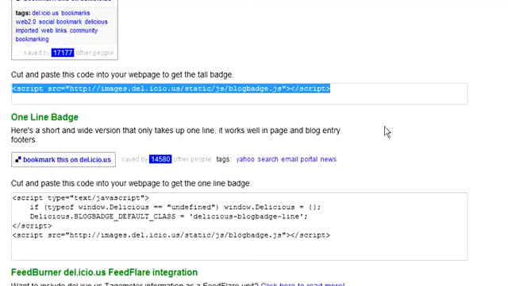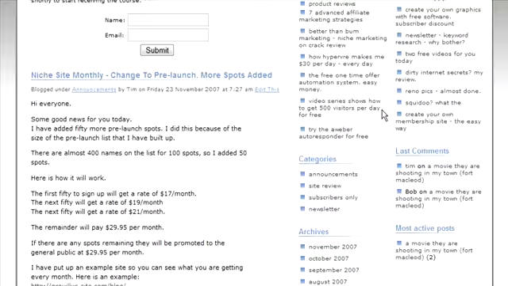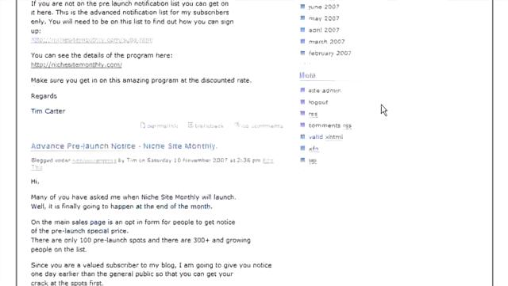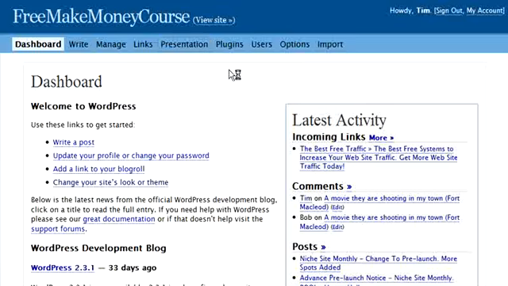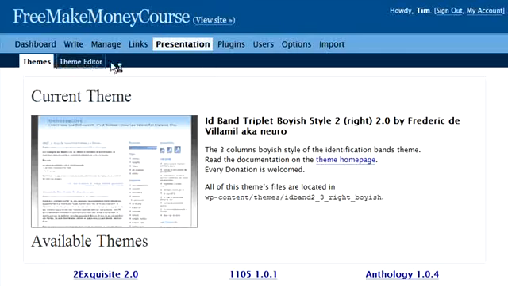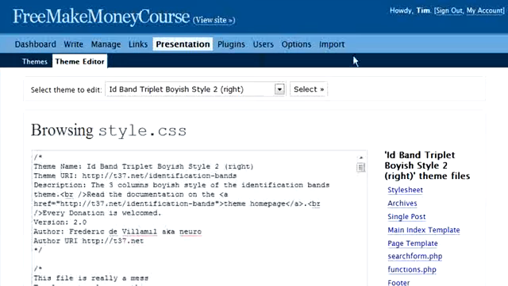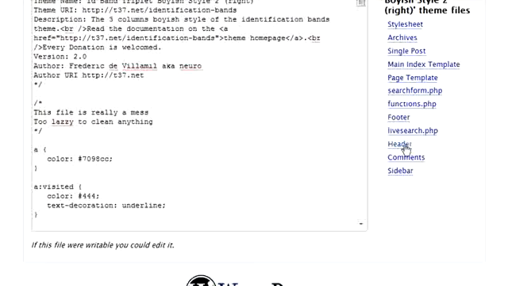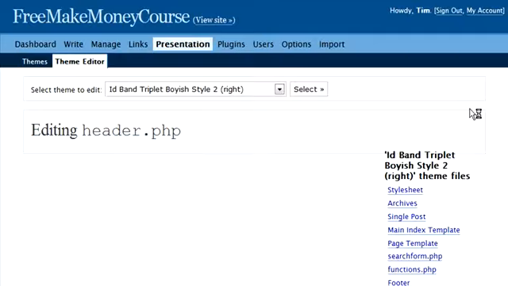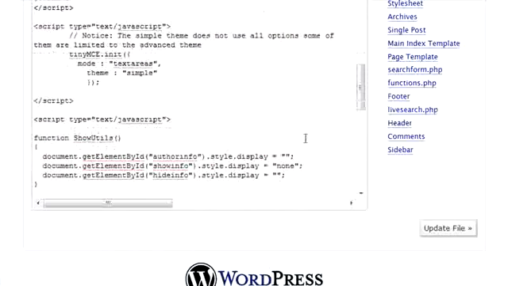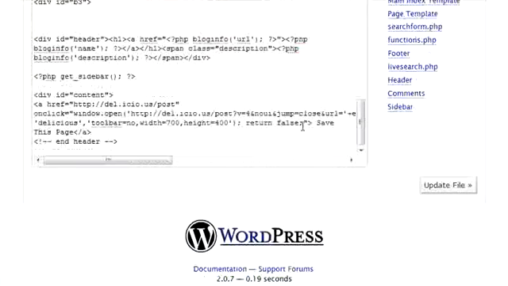We'll just put this one on just to show you. So we'll copy this code, and then we'll go back to our blog. We'll go back into the admin area and presentation, theme editor. Now remember, depending on what blogging platform you're using, this will work a little bit different, but you basically accomplish the same thing.